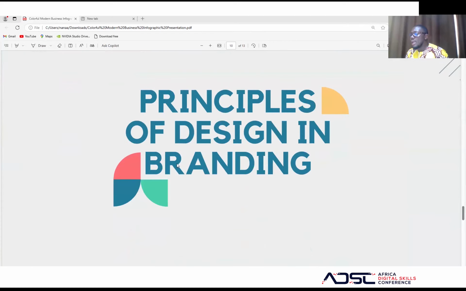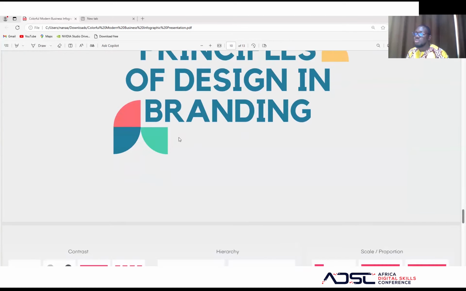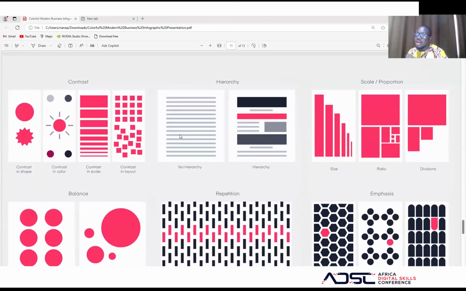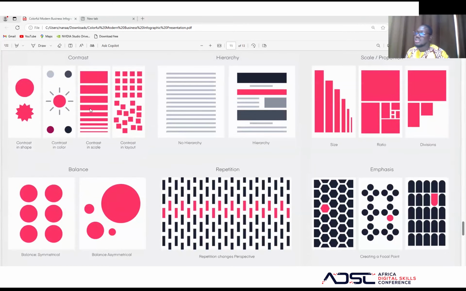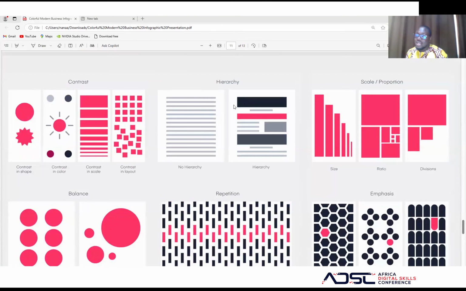Okay, all right. So principles of branding. Here comes my interesting aspect. When you look at this part, these are the principles of branding. I feel that branding actually doesn't have a formula. It has principles, and these are some of the principles I want you to understand. But when you understand the principles and the rules in branding, you can actually break them. That's why I say it doesn't have a formula. If it did have a formula, you couldn't break the rule. Because in advertising, when you break the rule, they will arrest you. But creativity doesn't have a limit.